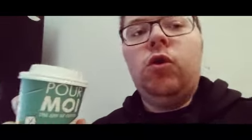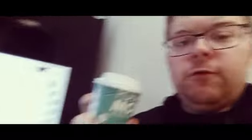I'm back inside now and I've just bought some pure Moe hot chocolate. It's only £1.50 from this machine. You can get lattes, cappuccinos, flat whites, and everything else in between — and soup. I bought this because it's cheaper than the cafe, which is about £3.50. So I went to the vending machine to try their coffee. It's actually quite tasty — I've had it before, so that's quite tasty.